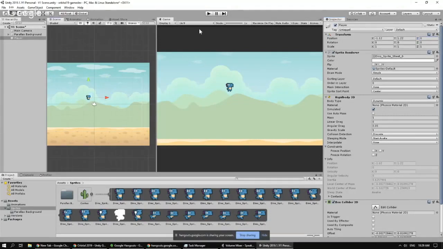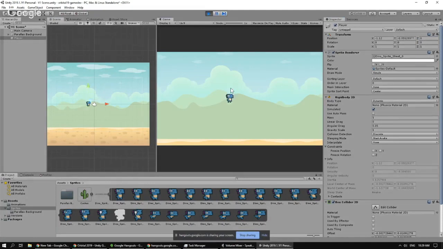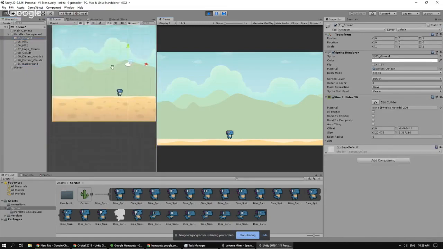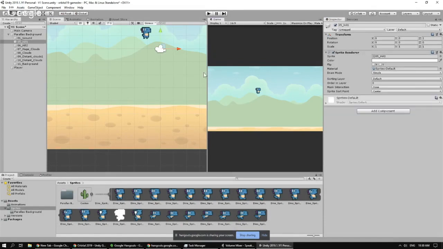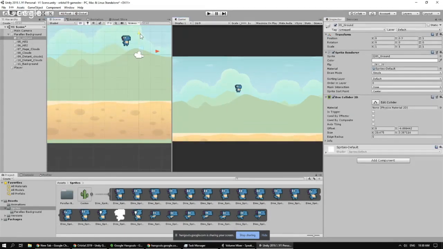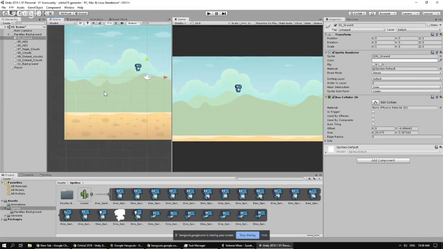Okay, so the problem is solved, and he's now subject to physics, and he stops on the ground. One thing I'd like to point out is that the ground actually has a collider in order for this to work. We have already set this up for you guys. If we disable the box collider, yep, the dinosaur falls to his doom. In practice, for 2D games, it's a common practice to put a collider or some guard on the screen boundaries to prevent anything from leaving the screen. We will explain more on that when we get to the spawning of the character.